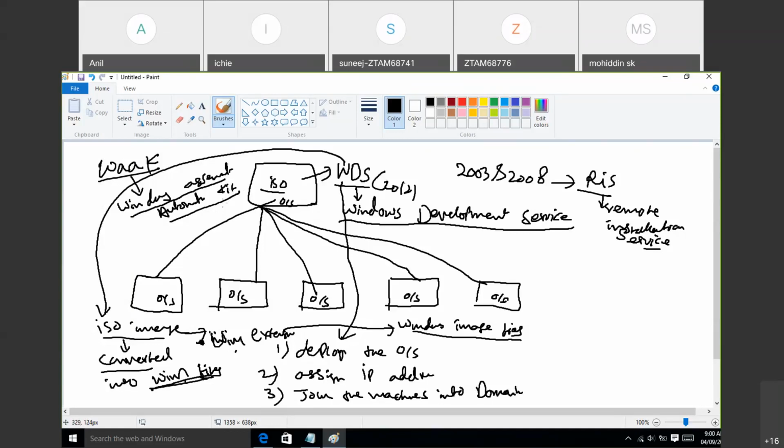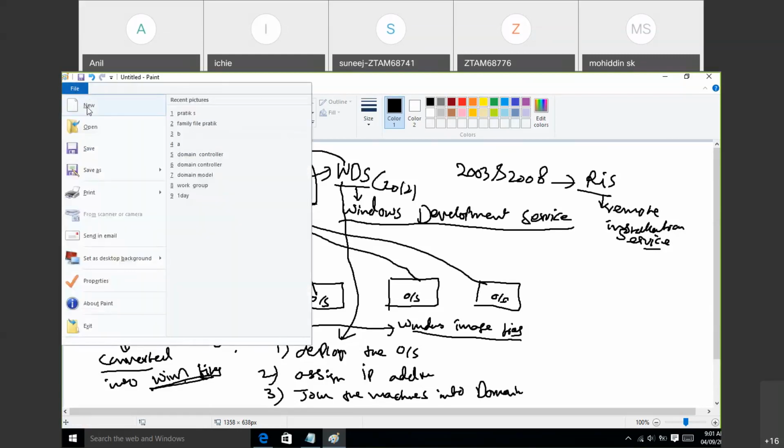So this is some of the important information related to WDS. Now we want to configure the WDS. Now we should know what the requirements are. What are the requirements for the WDS service? So the WDS service cannot be installed as an isolated service. It needs some prerequisite services, then only the WDS service will work. So what are the prerequisite services required to run the WDS? We'll see now. That is called the requirement for the WDS server. So let me show you.